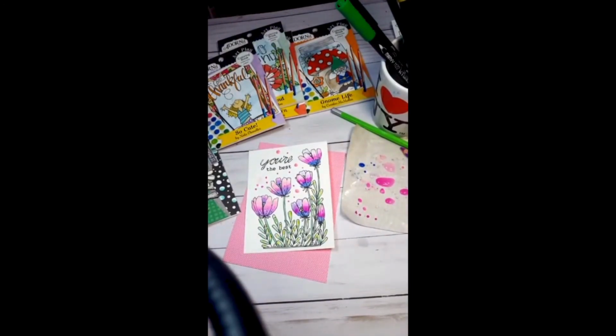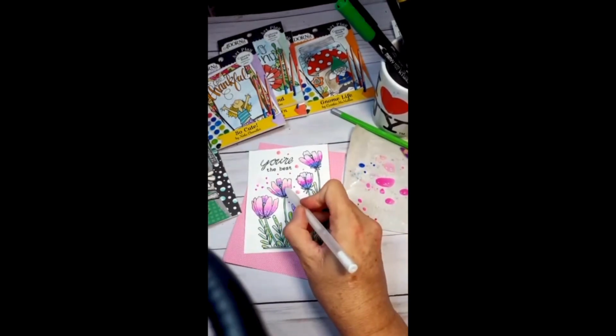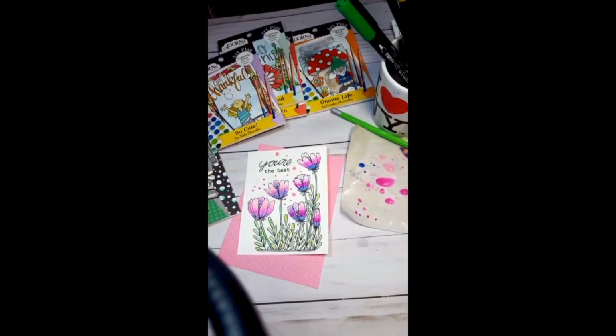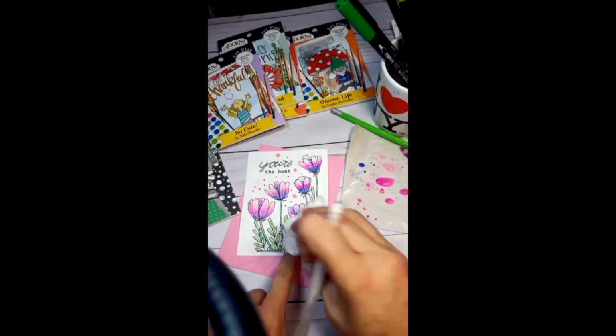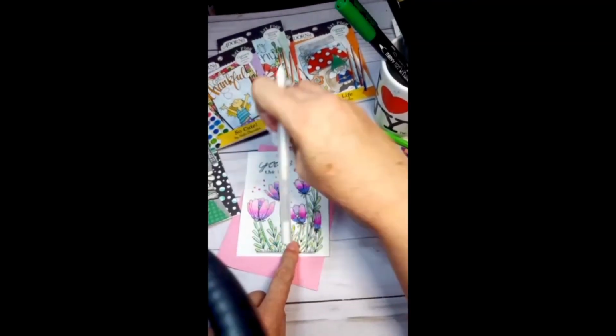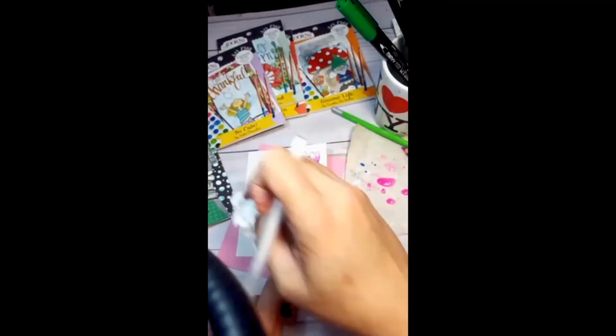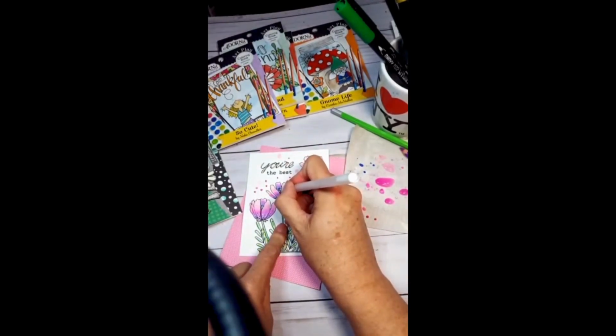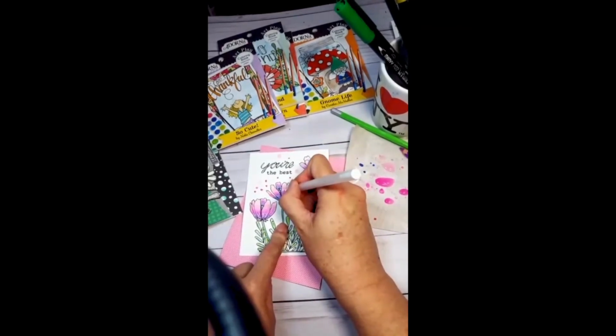But I wanted to show you about these harsh lines right here. I let these dry overnight and I let them be a little bit harsh. And I'm going to go ahead and blot some of this stuff right now. Just blot it. There we go. Blotting everything. Okay. And I'll take the white gel pen and just color in a little bit so that I can kind of erase those harsh lines.